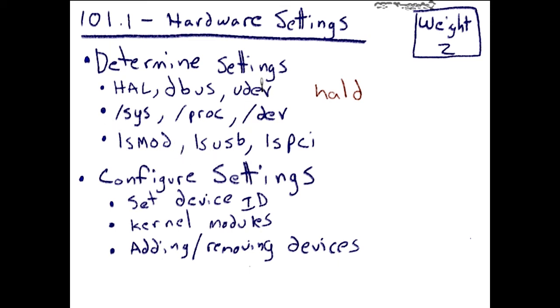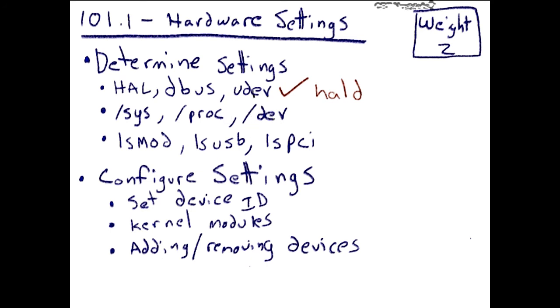Then we learned about different directories. We learned about the Sys Directory. Now the Sys Directory, you remember, is basically just HAL's database of all the stuff connected to the computer. It talks about whether it's PCI, mini PCI, how it's connected, where it's connected, why it's connected, its serial numbers, all that kind of stuff. It has a whole database of stuff. The Proc Directory is the directory that's dynamically created as soon as your computer boots up. There aren't any actual files, they're all just stored in RAM. They can be changed, but they won't keep that setting on reboot. Remember, that's important to know that those are volatile and they will disappear.